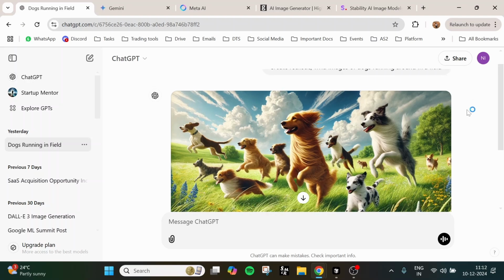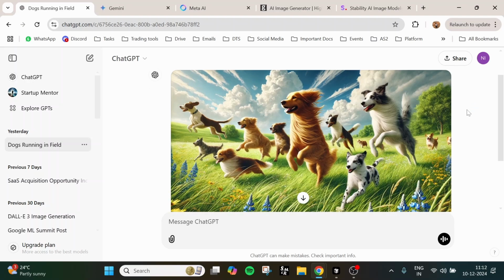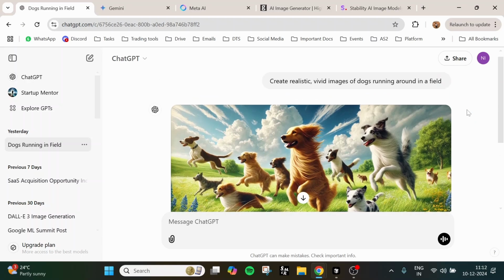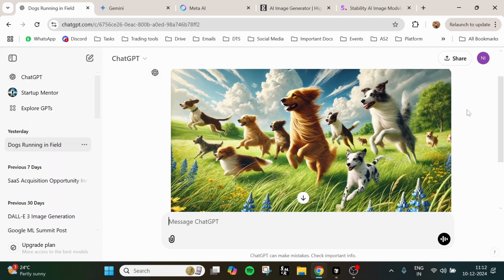I tried using it in ChatGPT. You can generate up to 2 images for free every day, and overall it gets it right on the first try. So I thought, okay, let me look at this. The only downside is that you do have to have a paid version if you want to start generating images using this.